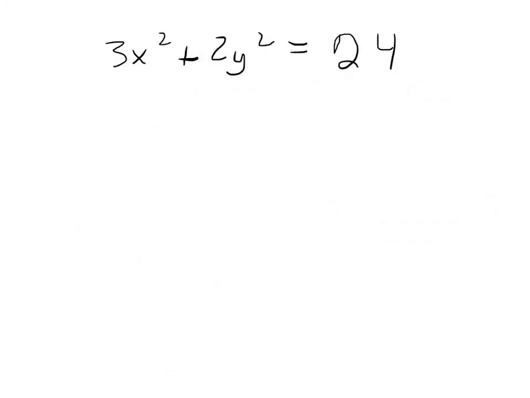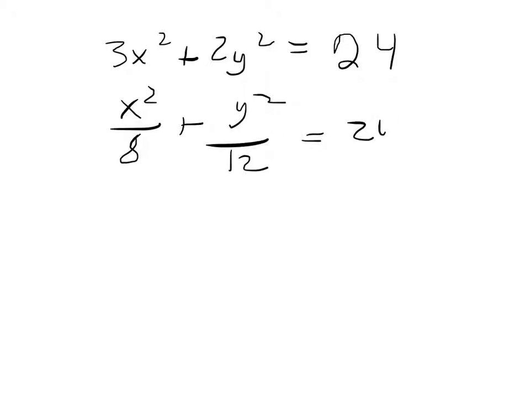So another example, let's suppose I want to graph, state the coordinates of the foci, state the lengths of major and minor axis, all that kind of stuff for an ellipse that shows up, say, in this form. I first note that I don't have a 1 over here, but that's pretty easy to solve. To get a 1, if you get a constant on one side, divide everything through by 24, so I get x squared over 8 plus y squared over 12 equals 1.